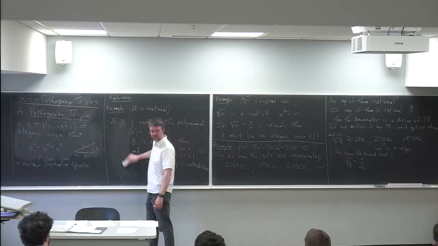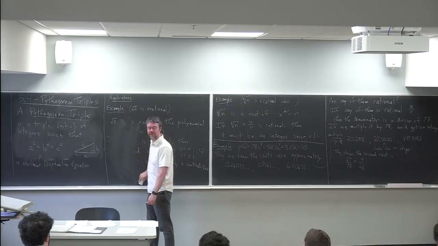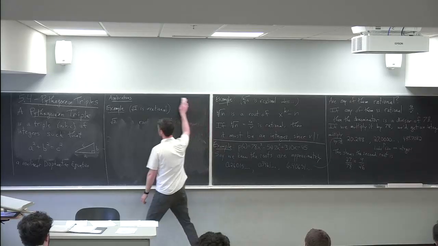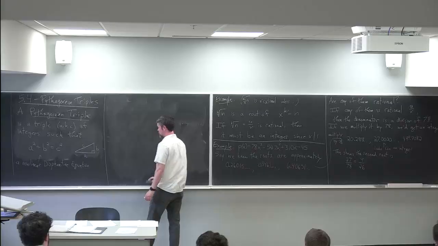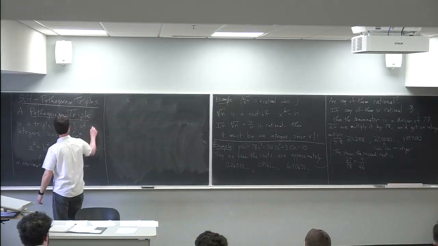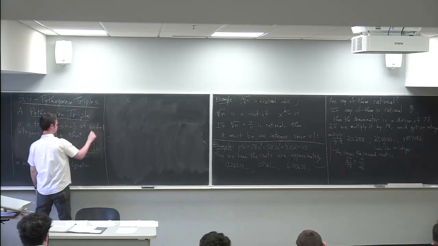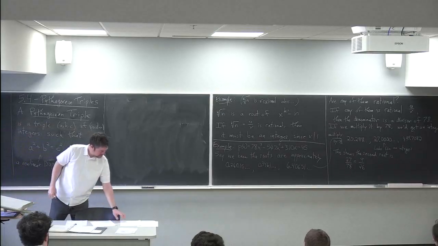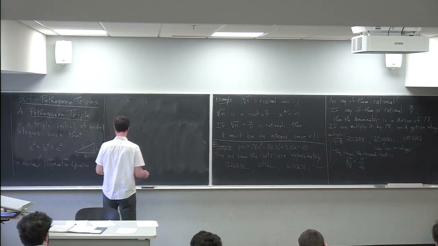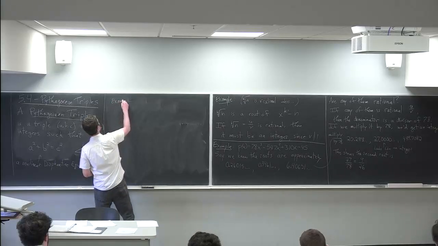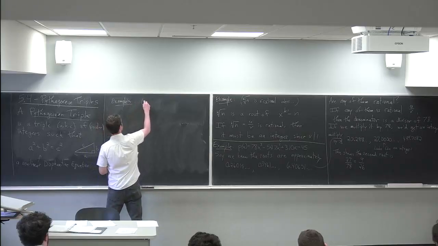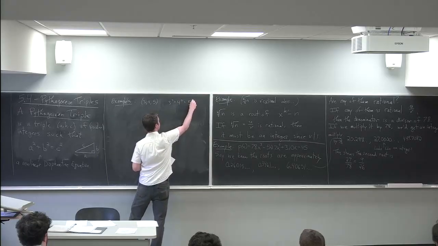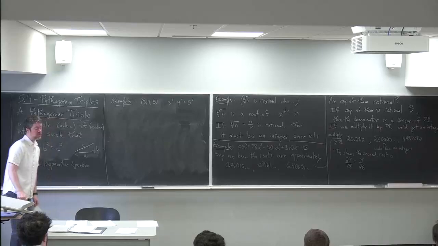What's the really famous one? It's the easiest one. 3, 4, 5, right? So 3, 4, 5. Yeah. So I guess maybe I should have said, by the way, let me say positive. So we'll leave out things like 0, 1, 1 or something. But anyway, 3, 4, 5, yeah, that's kind of the most famous. All right, so we'll just write this down. 3, 4, 5, right? We all know 3 squared plus 4 squared is 5 squared, or if you didn't know, you could check it anyway. So 9 and 16 is 25.